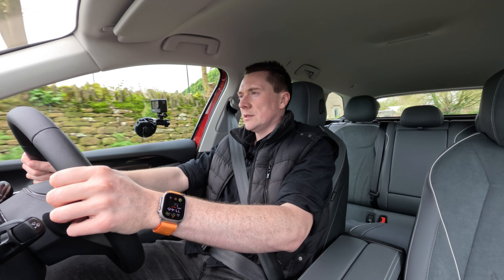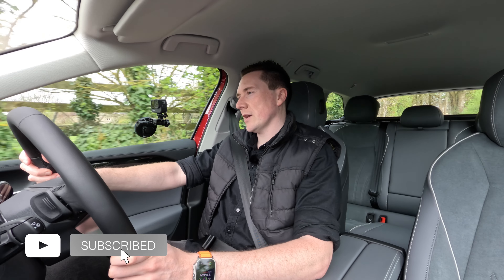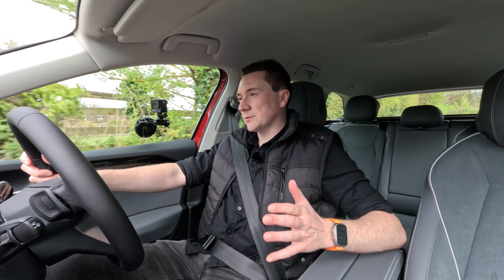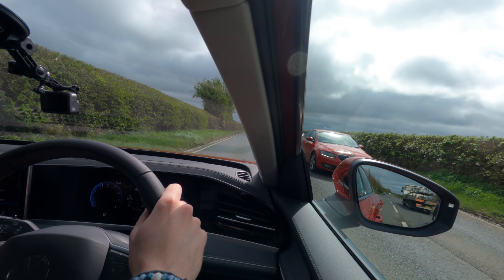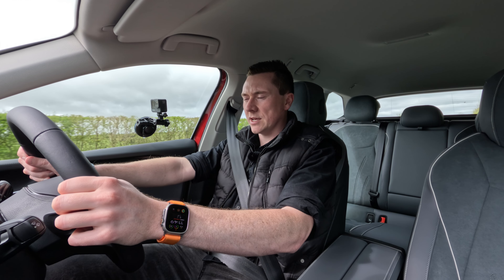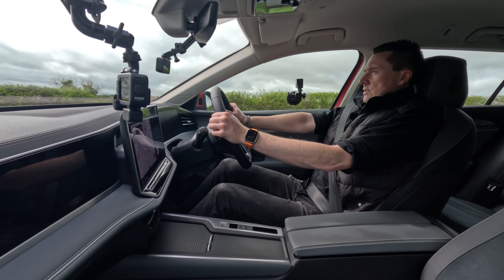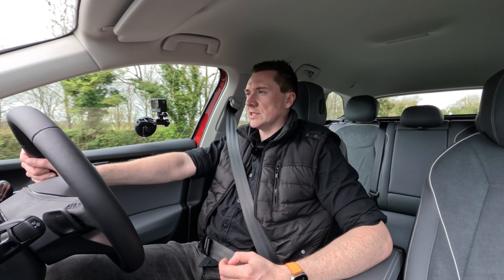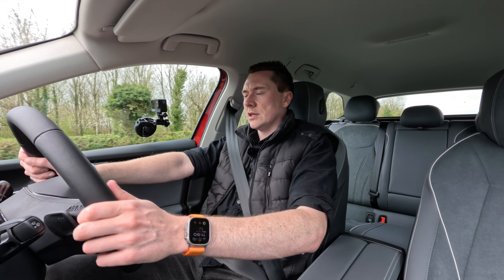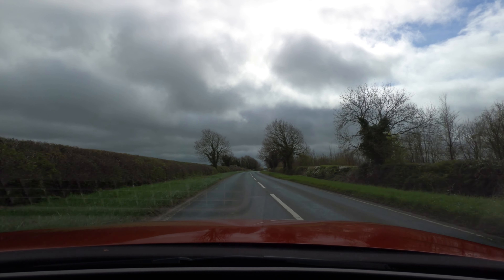Let's take it for a drive. First impression is that it's very smooth and very premium feeling — it just glides across everything. I was navigating some really bumpy roads and it handled them effortlessly. This is definitely a cruiser; you could eat up motorway miles on this no problem whatsoever.